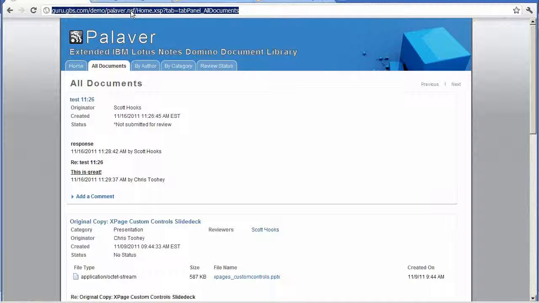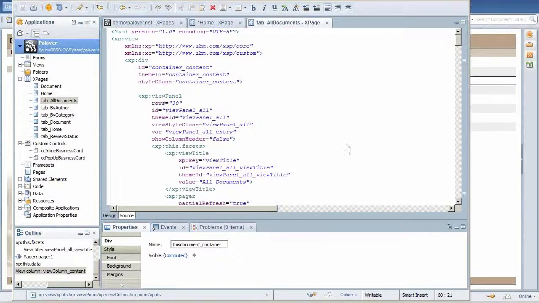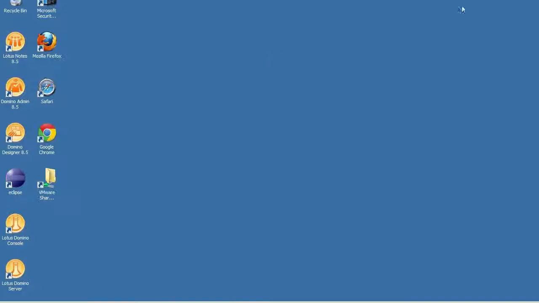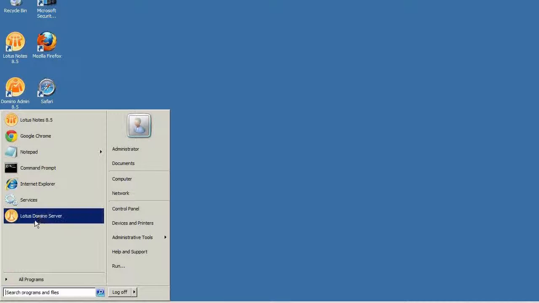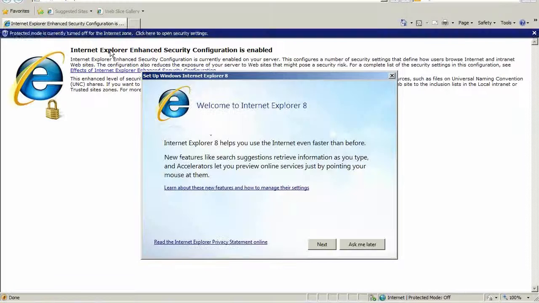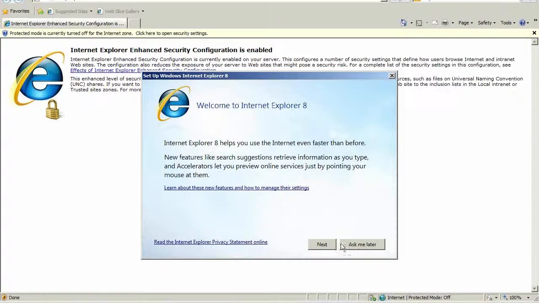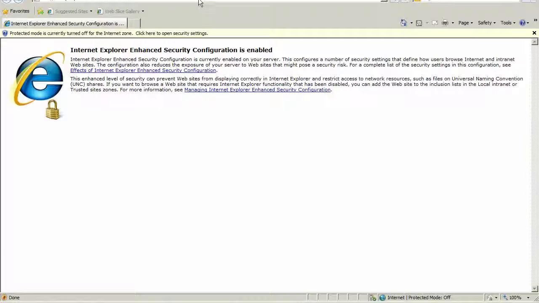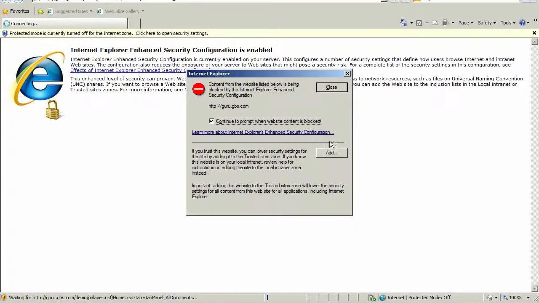So just to prove that it works, I'll minimize that. And we'll go into Internet Explorer. You can tell I haven't used this. And we'll log in.